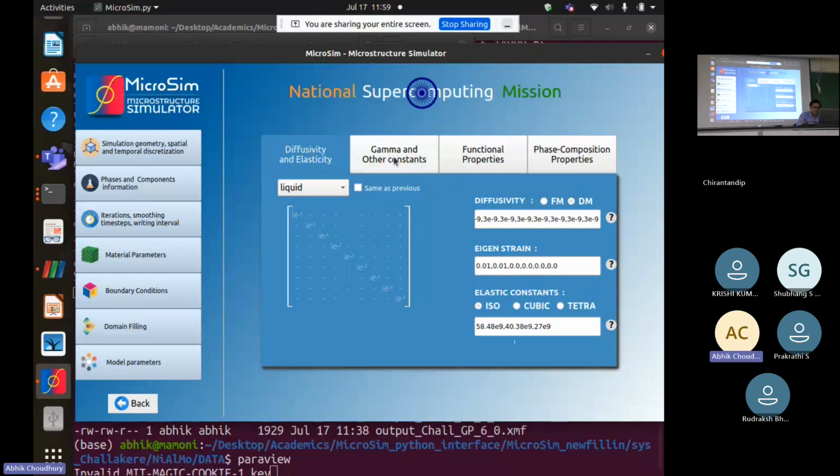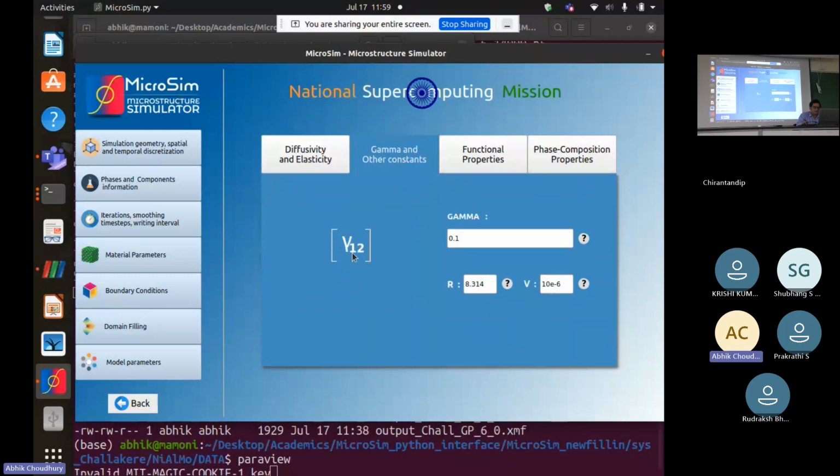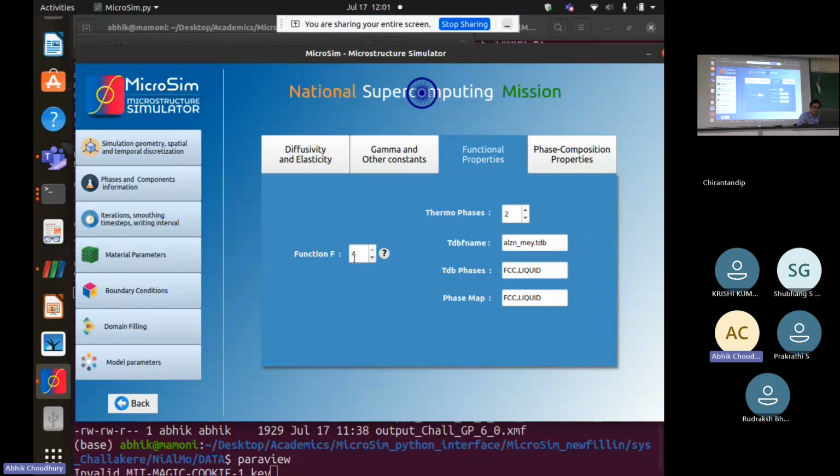Okay, so let's go to gamma. You can put gamma 1, 2, which is the only interface present, so solid and liquid. Everything else will be the same. We are putting a solid-liquid interfacial energy of 0.1, but functional properties we will use the same. Don't worry about this.